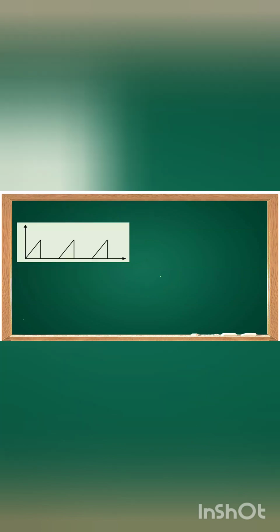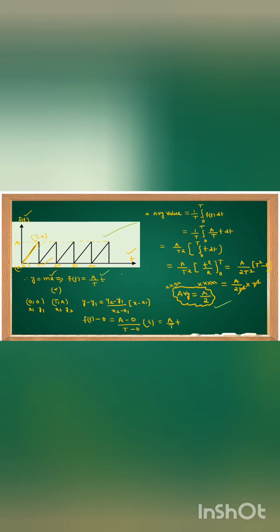For this waveform, you try for average and RMS values, right? But one more point you remember, friends. One more method to calculate the average value is the area under the curve. Average value is also calculated by using the area under the curve. See, for example, you have to calculate the average from the area under the curve. This is a triangle.